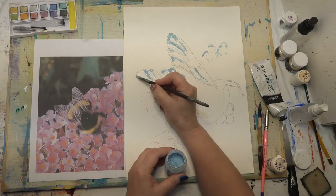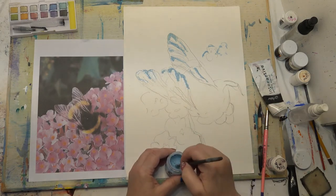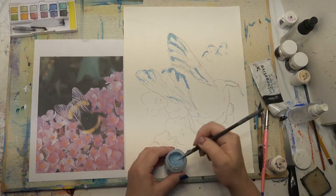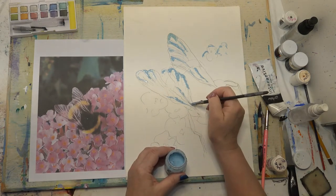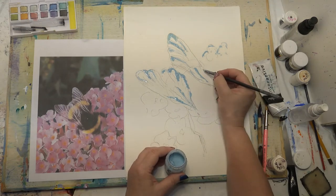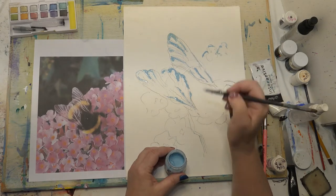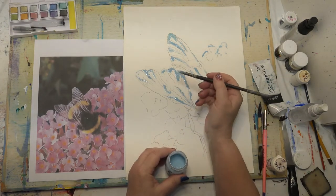He was a lovely creature. He sort of posed for me. I want that shape to show up down there, and that side too, although that's dark, I just don't want to lose it when I put the brush show on. So it doesn't hurt to put a little bit of a line that we can always go over later if we need to.